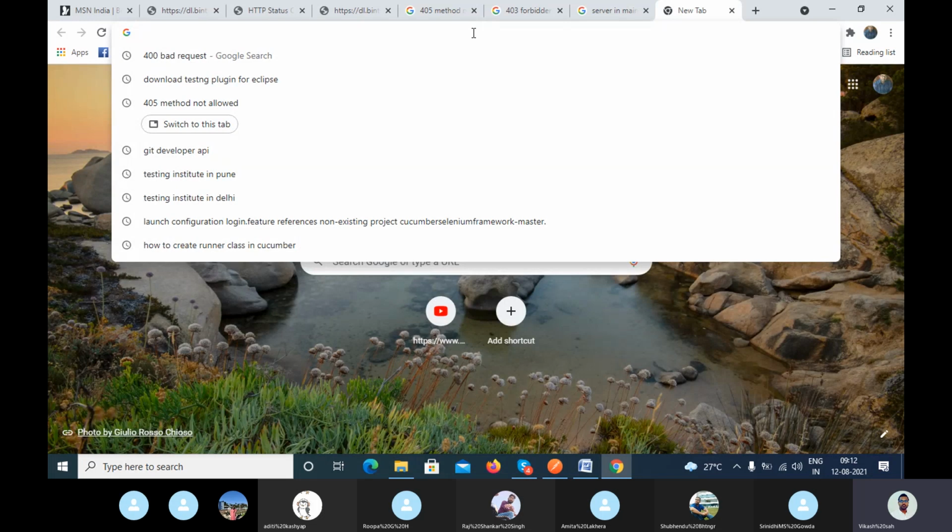Right, what I am trying to say is the error comes from the server side, where your network is very poor and you are trying to connect with the server and the server is not responding because of the poor network. So sometimes it will return a message, poor network or service unavailable, or a server error, something like that.